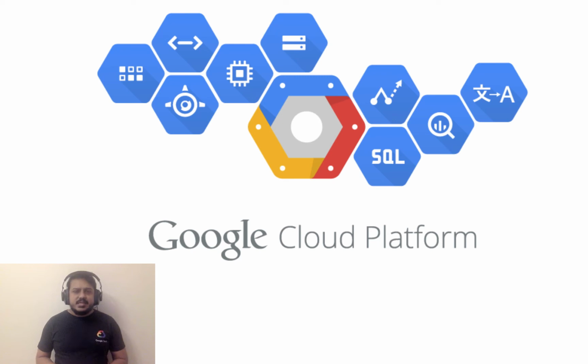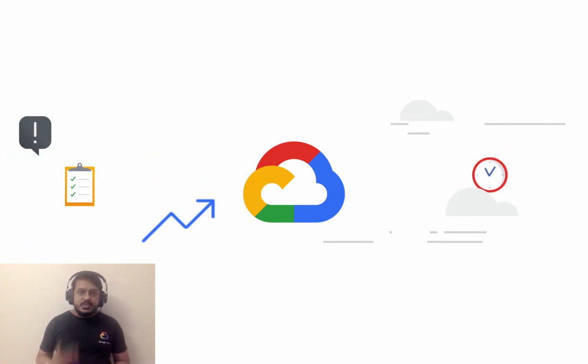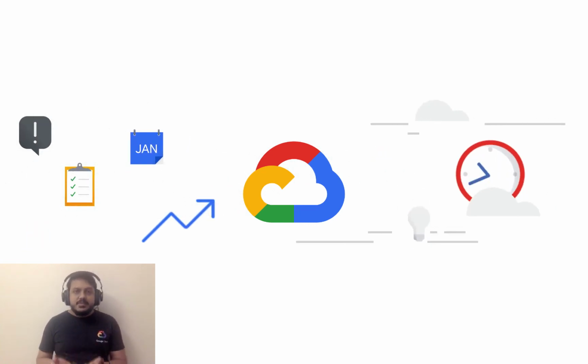So let's get started. Well, for the uninitiated, those who do not know about the Google Cloud Platform, this is a suite of cloud computing services offered by Google that provides various services like compute, storage, networking, and many more that run on the same infrastructure that Google uses internally for end users like Gmail, Google Photos, YouTube, and so on. So this robust cloud architecture that Google uses for itself is now available for everyone out there, and it enables developers to build, test, and deploy applications on Google's highly scalable and reliable infrastructure.